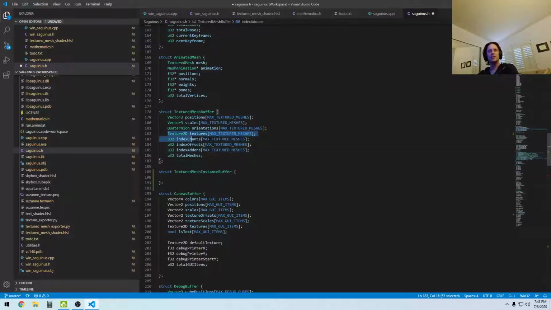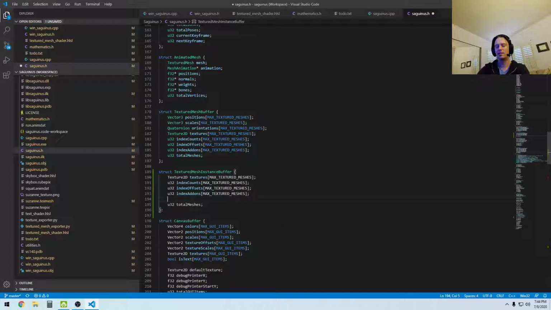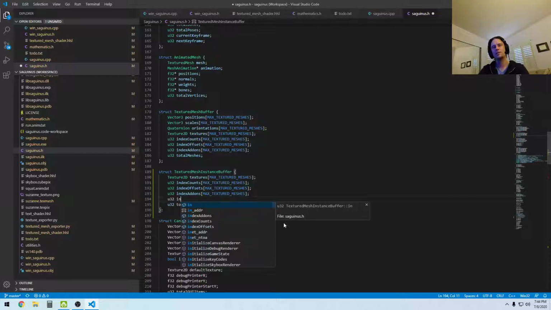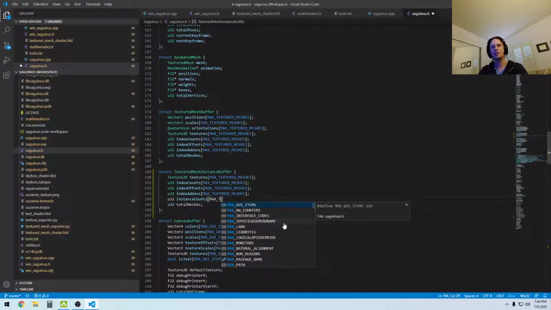I think it needs total meshes, but it also needs a U32 for number total instances. We'll try this. Instance counts. And it'll also be max textured meshes.